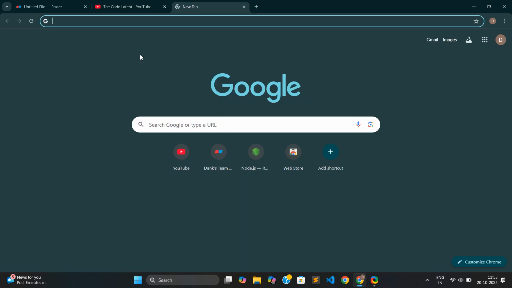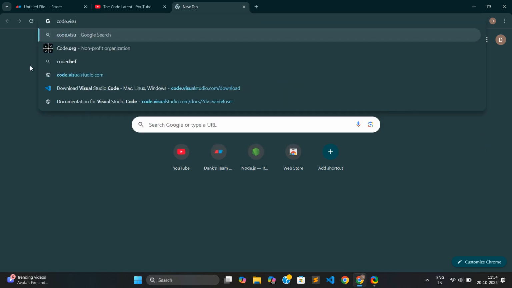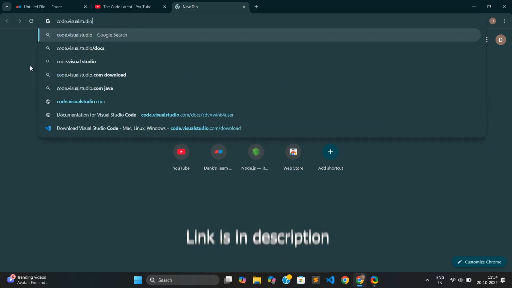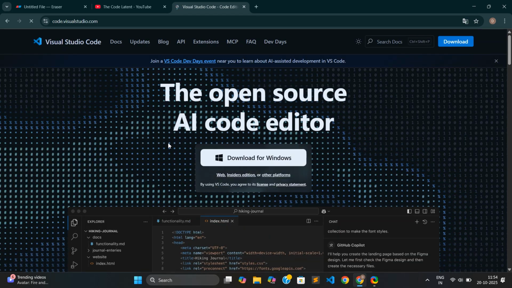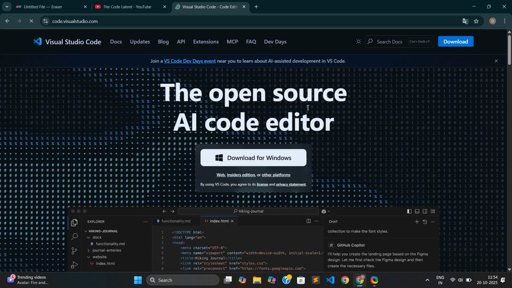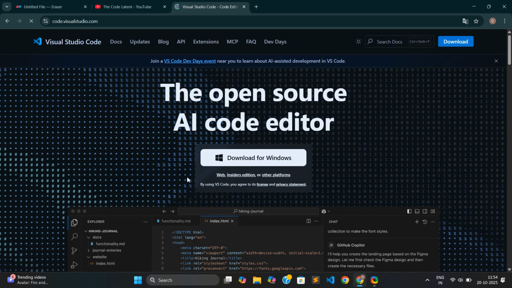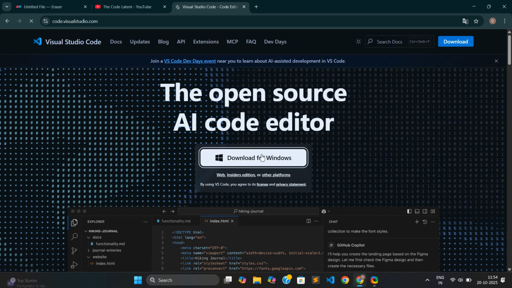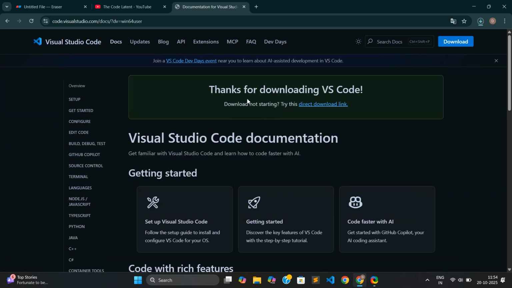We will use VS Code. So to install VS Code, open your browser and go to the codewithharry.com. Here, you will get the home page of this website. This is the open source AI code editor and it is best for web development. On the home page, we will get a download button, download for Windows. Let's click on this. Our download is started. After downloading, just double click on it and install it.